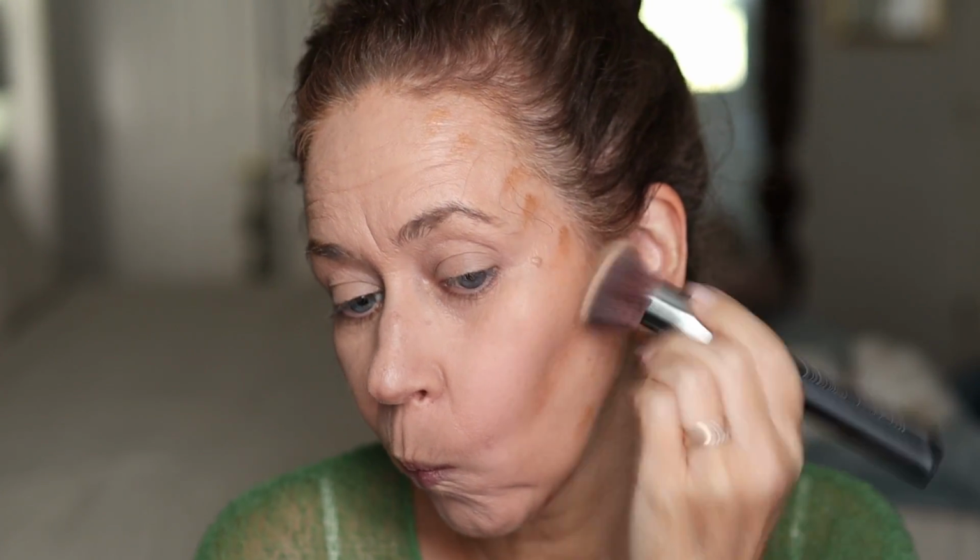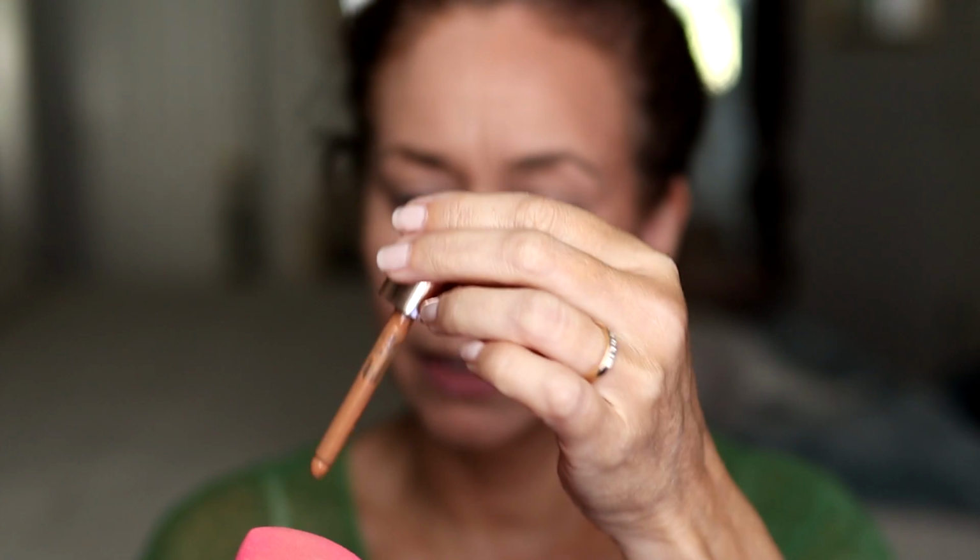Just going to do that first. Looks beautiful. Really, it does. It really, really does. I don't know if you could tell. Blended really nice. Okay. It's been a while since I've had foundation and all of this makeup on, so it feels nice. Okay, let's go now with the sponge. I'll put some on here. And do the same.